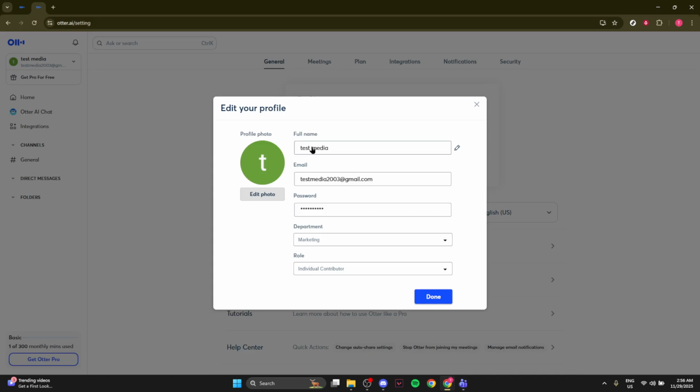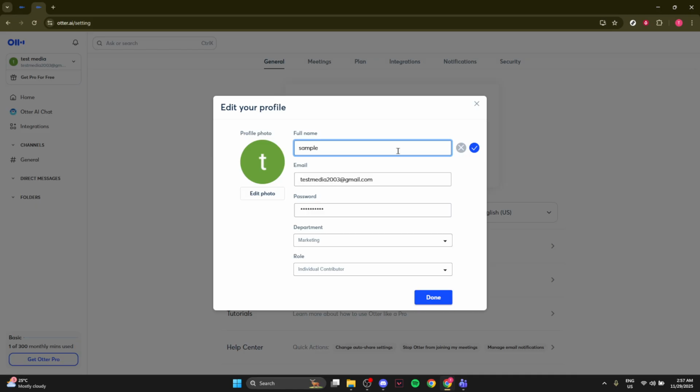Right next to your name, look for a little pencil icon, which is often used to indicate an edit function. Clicking on this pencil icon will open up the fields where your current name is set. Here's where the fun part comes in. You can now enter your new first name and last name. Be sure to double check your spelling to avoid any accidents. It might seem like a small detail, but having your name accurately reflected on your account just makes things easier.